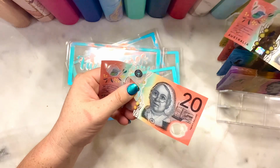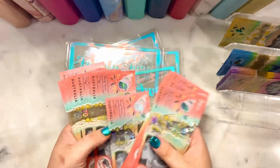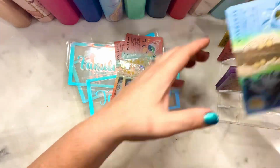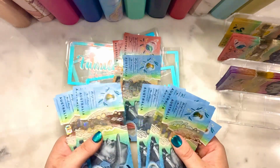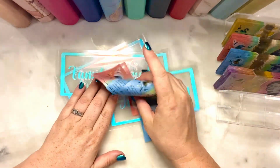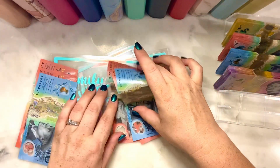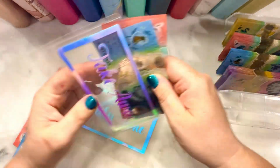I'm going to do 20... do we have an old, hang on, let's just get the older notes out. I did have some old ones here. I don't know who weeds out the old ones to use. All right, so we have 20, 40, 50 and 20, 40, 50. So we have $50 we will put into takeaway for this coming week.